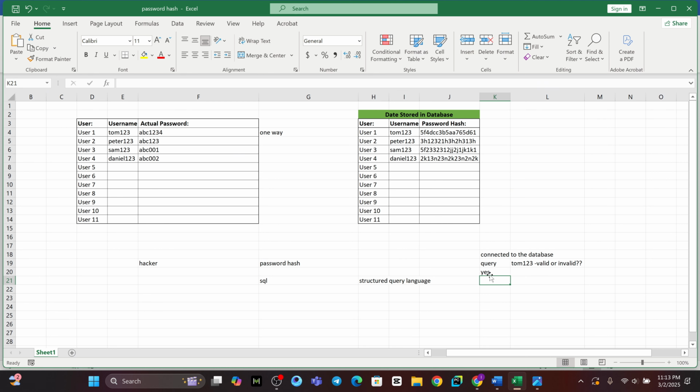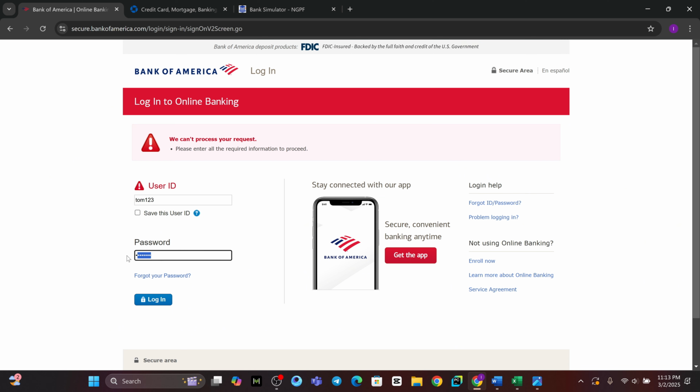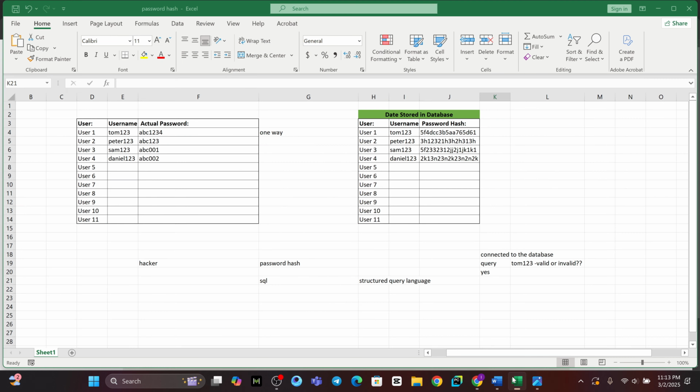Then Python will take the password entered by the user. Now, let's say Tom123 entered the password as ABC1234, right? So this is the actual password for Tom, right? Now Python will again send a query. First, Python will convert this password to a password hash, and it can be those same numbers, right?